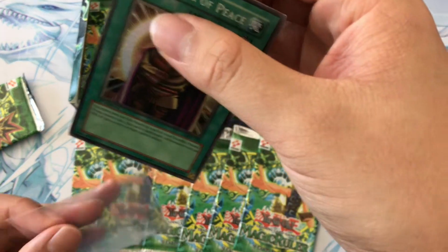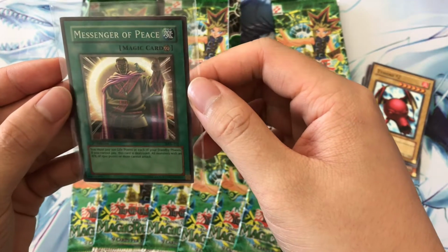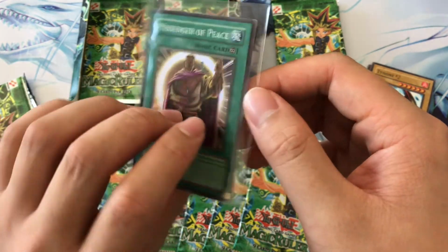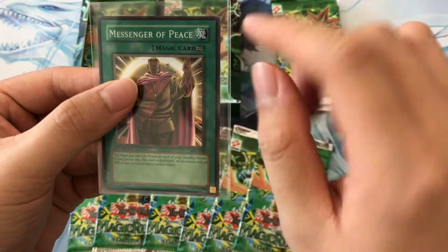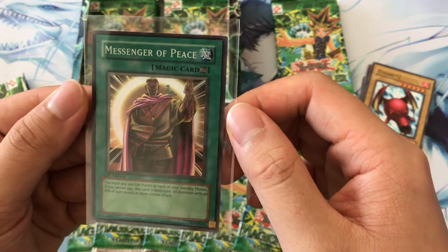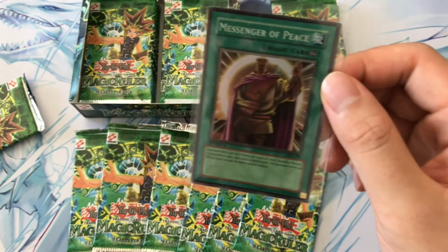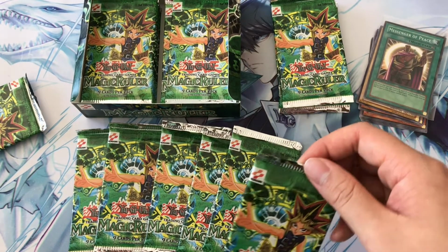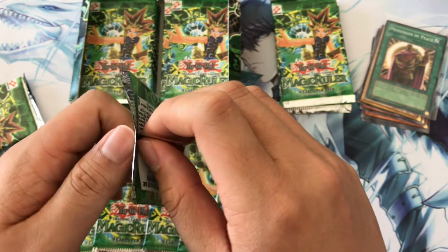Let me sleeve that up. Maybe I should save talking until after the holo is in the sleeve. Otherwise I might do something stupid like spit on the card or something. The card looks pretty well centered actually. Yeah, the back also looks good. I think the centering is a bit off from top to bottom, so it may not get the 10, but overall, I think this card looks pretty good. Probably a PSA 9 at worst. Alright, it looks like our scaling worked, so hopefully the other packs are also all holos.